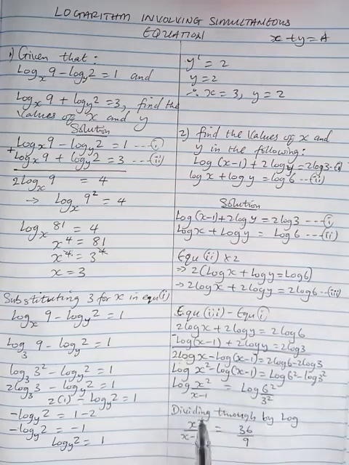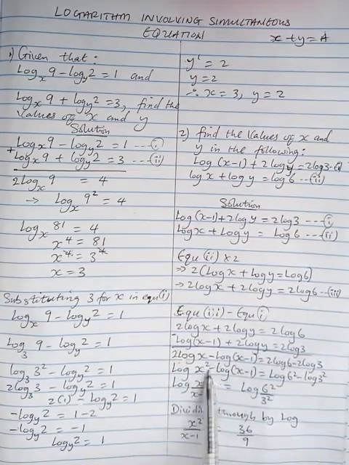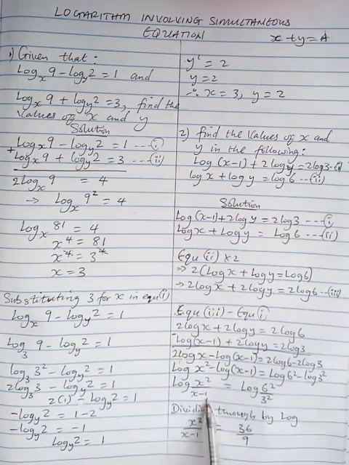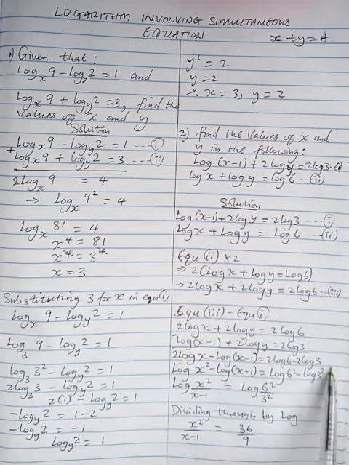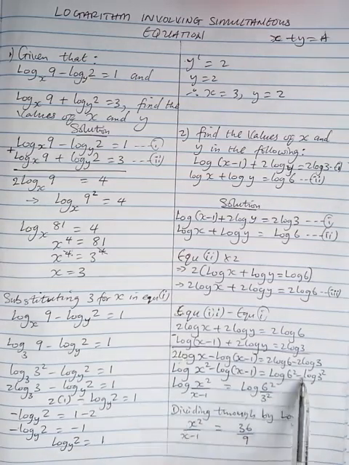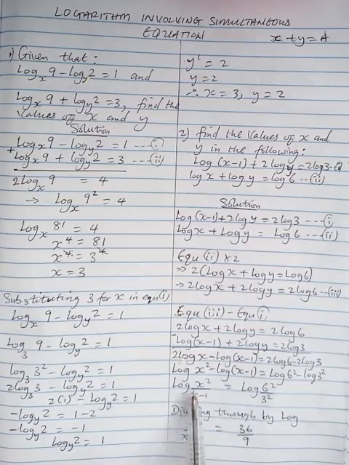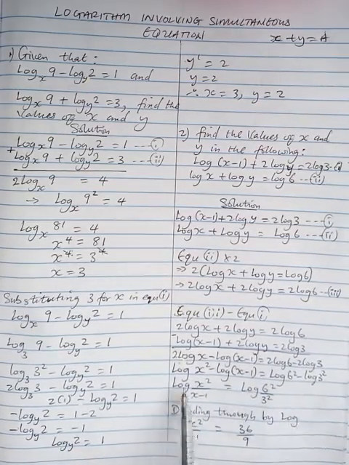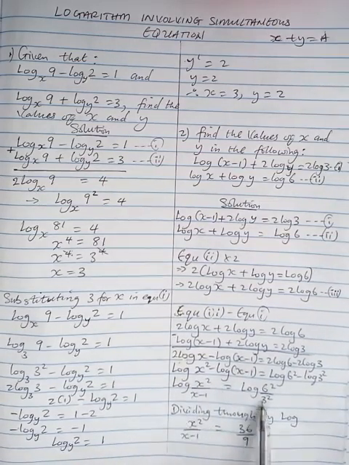Now that we have log, we have to factor out the common logs. Factoring that log, we have x squared. Instead of minus, it will now be what? Times. Now we have x over x minus 1 equals, we still factor that log on this other side. We have 6 squared. Instead of minus, we have division, 3 to the power 2. If it were plus, we use times. But since it's minus, we are using division. Now we have log on both sides and single times. We have to divide through by log. Dividing everything here by log will cancel out.